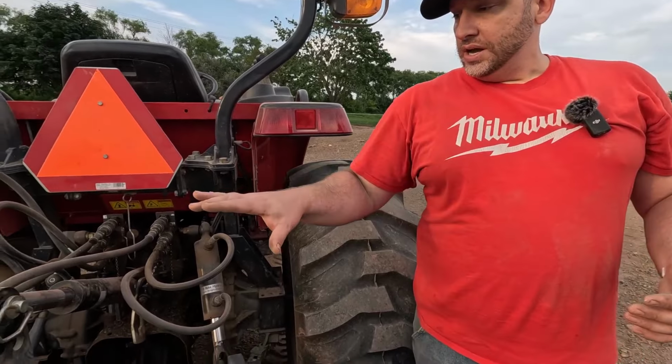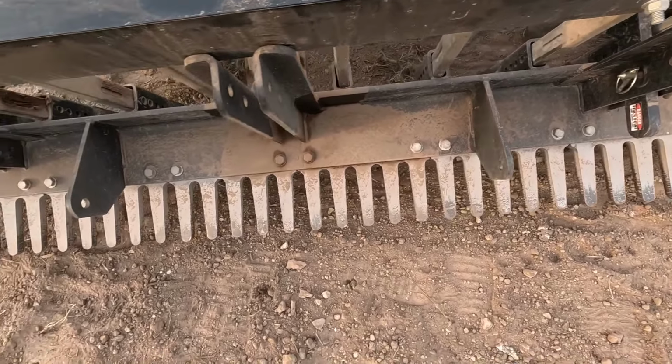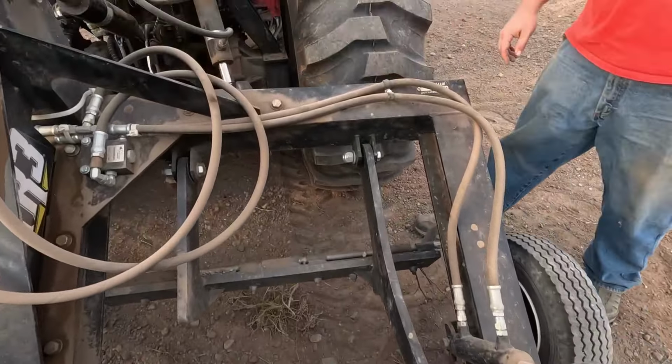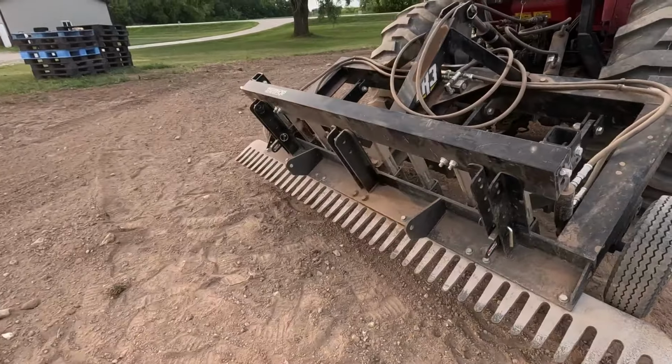Now I'm going to pull the top link in. We're going to get this comb off the bottom of the ground. We're going to suspend that, and we're going to engage the land leveler in between, which is now locked down, and rake the stones. Here's the hydraulic top link.